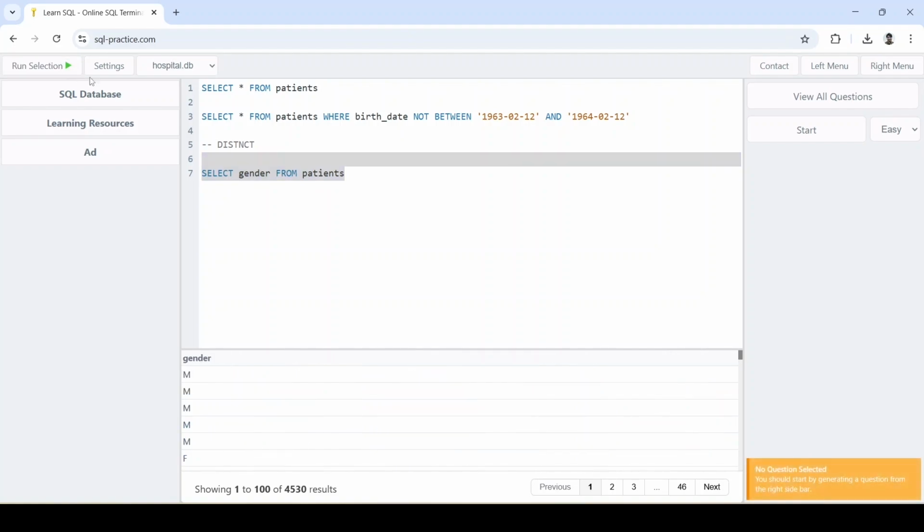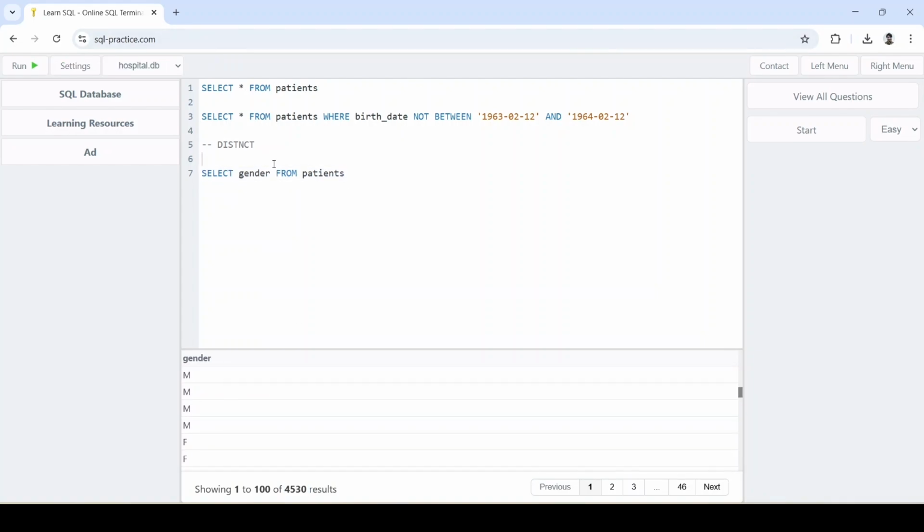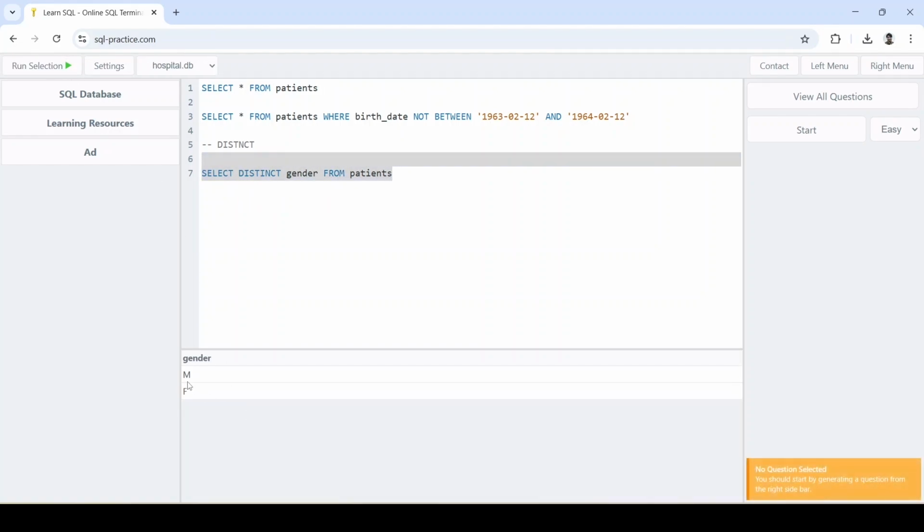If you see this, I ran that query, M M M M F, and the genders of all 4530 patients are retrieved. Now I want to know how many distinct genders are there in the patients table. So I just need to place the distinct keyword before the column name and run the query. Now you will see the distinct values available in that column. I got M and F.